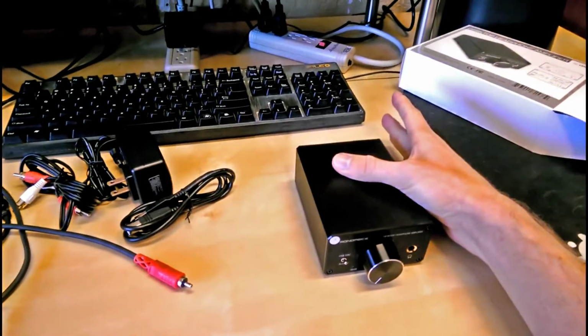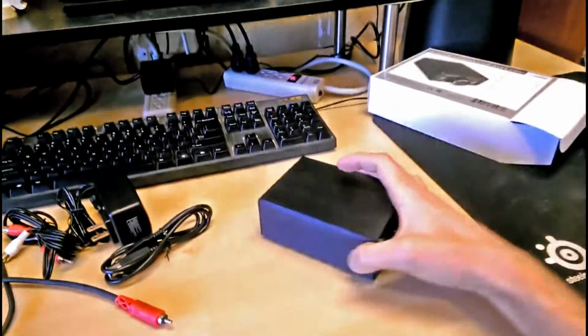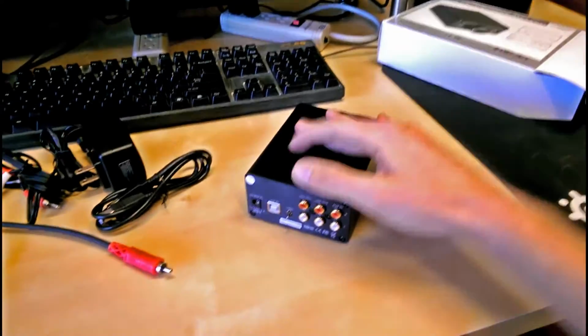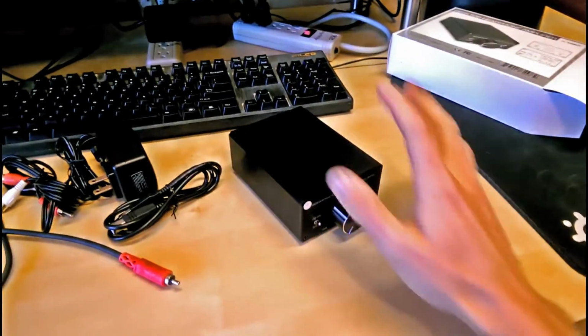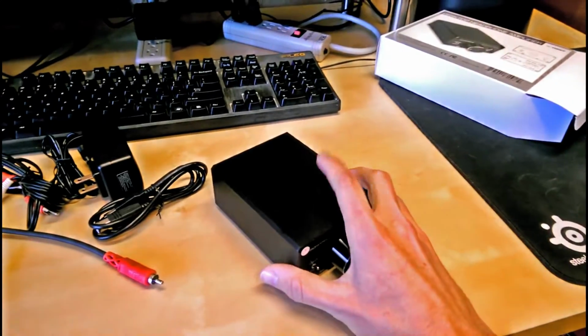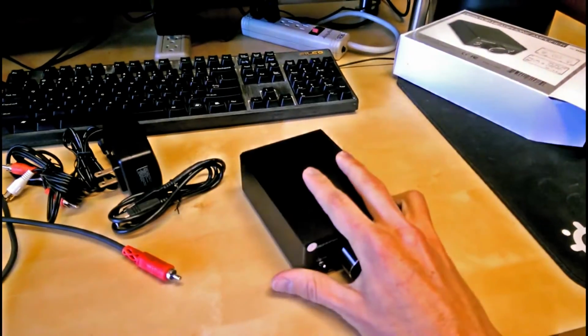And so I don't know if that's a design flaw or what that is, but it just didn't fit my needs, because that was kind of the whole point, that I could switch between the monitors and the headphones very easily. So I really liked how it had the pre-out. You could adjust the volume with these. It's one of the only units of all available that does that, and that's really an advantage, but it was just not reliable.